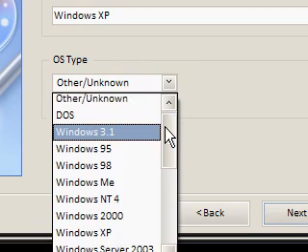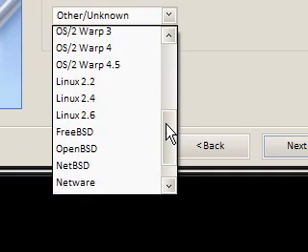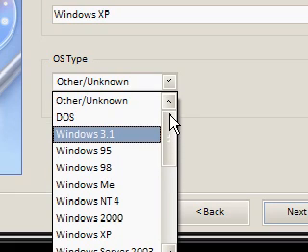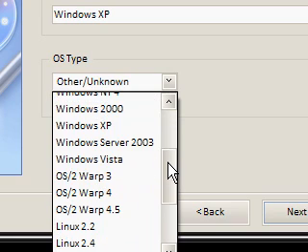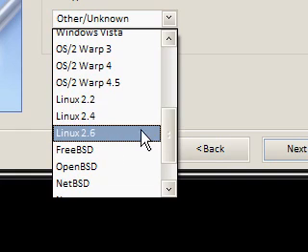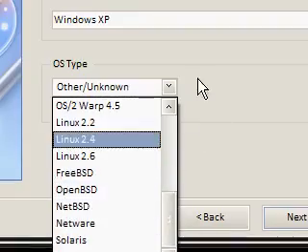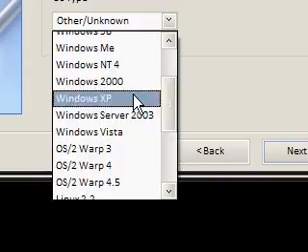Now you'll see from this list here, these are all the things that you can install inside a virtual machine. And all you have to do is get the various CD images off the web. Obviously not on Windows, you need the original disks. But things like Linux you can install. Just get the images off the web and then you can try it. But for the time being, I'm going to be using Windows XP.